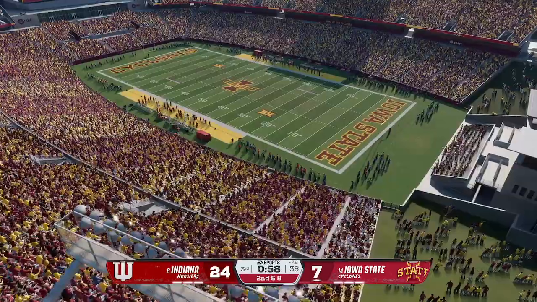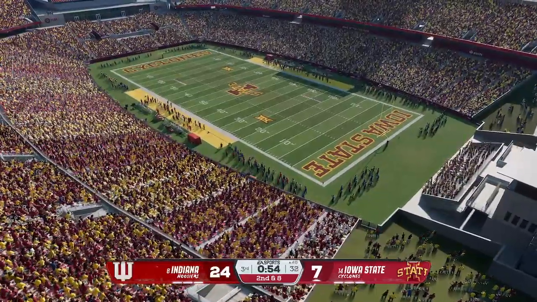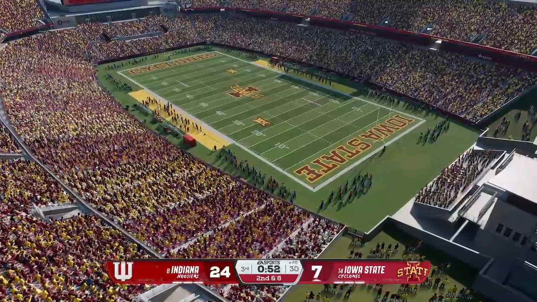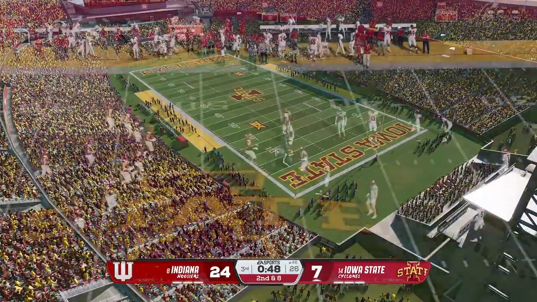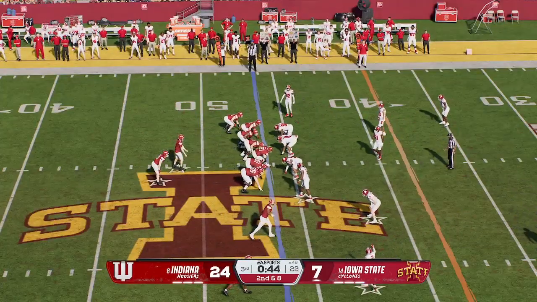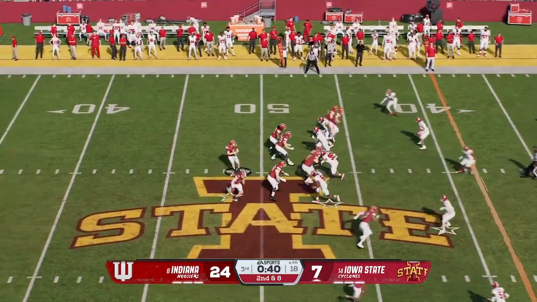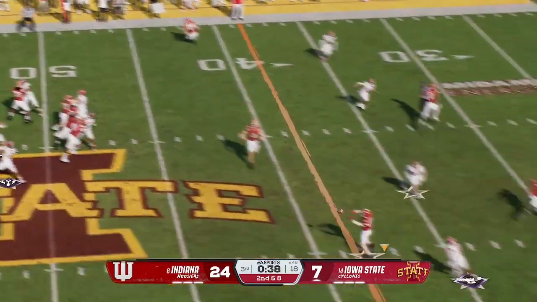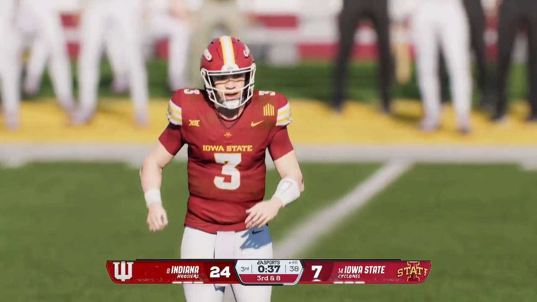Hey, it's a great job of this defense containing the running game. But if I'm calling the plays, I'm not abandoning the running game just yet. I think it's important to have some sense of balance. So throwing and running is essential. Stick with it. 2nd down after that run on the previous play. Scanning the field. It's Becht. Looking for his back. That one falls incomplete. Looking for a flag. Doesn't get it.